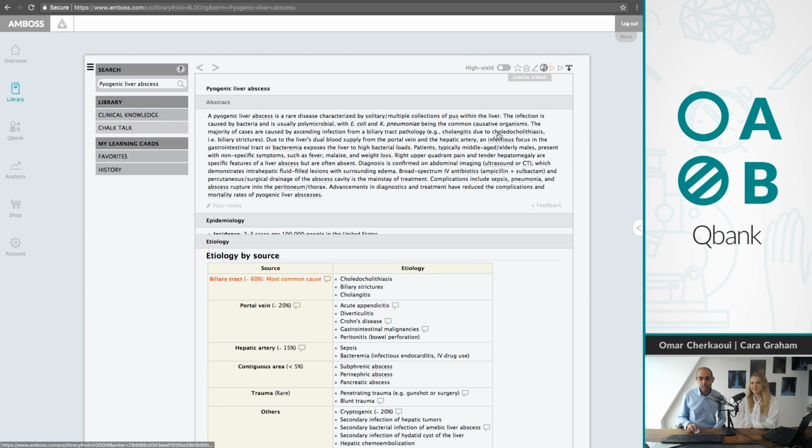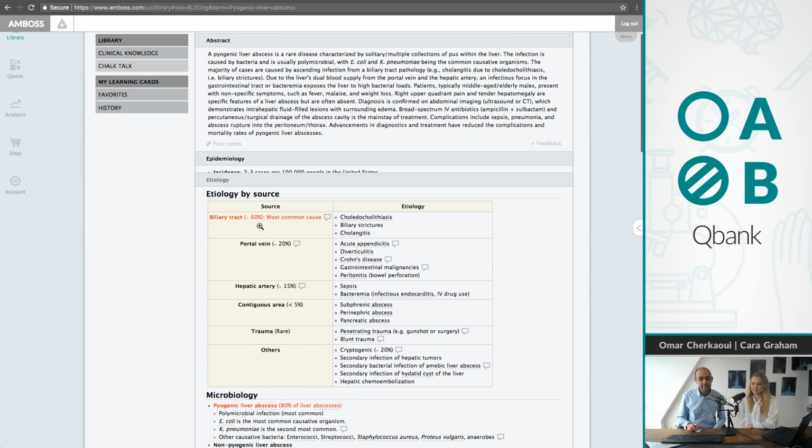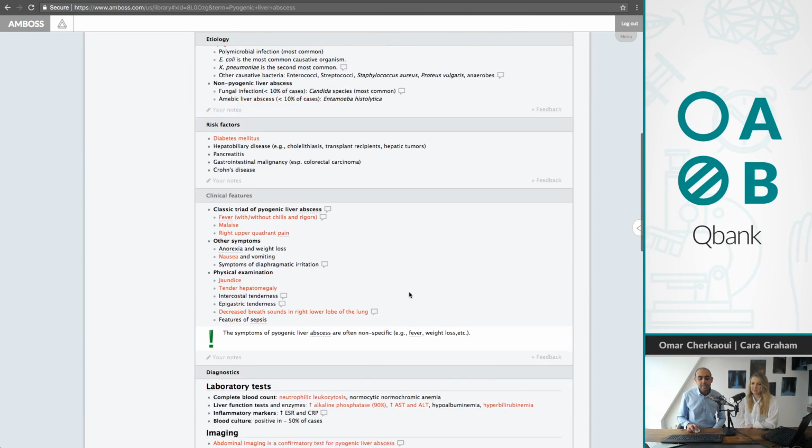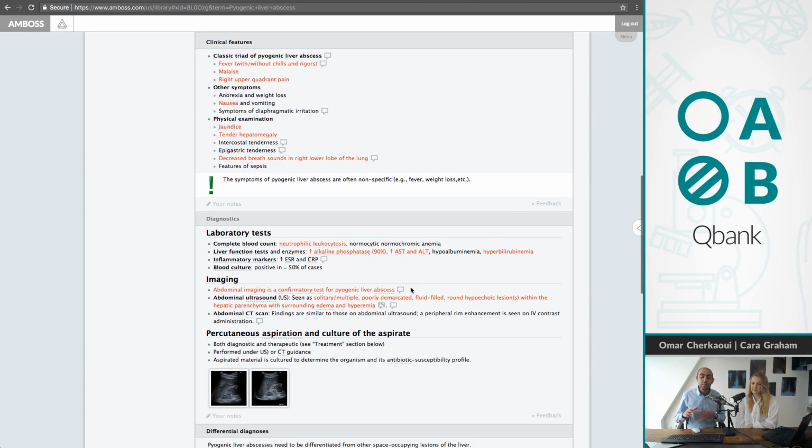So for instance, if I turn it on now, as you can see, there are some parts highlighted in red here. This basically reminds me that last time I tried to answer a question, I answered this information wrong. So here it tells me, look, you need to focus on this information because you're clearly lacking it. So now you need to focus more on this.